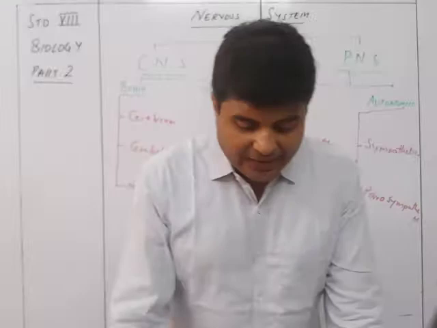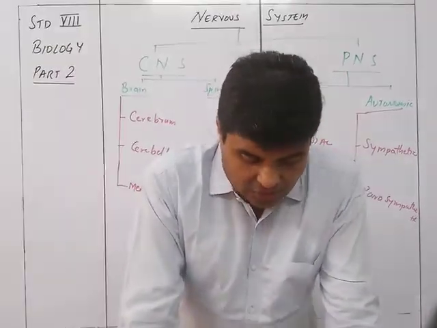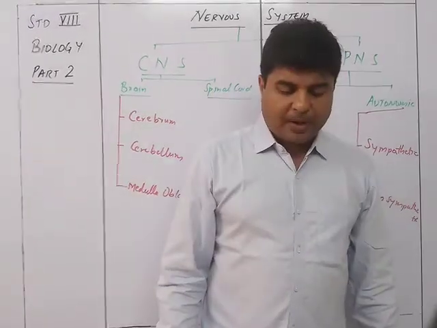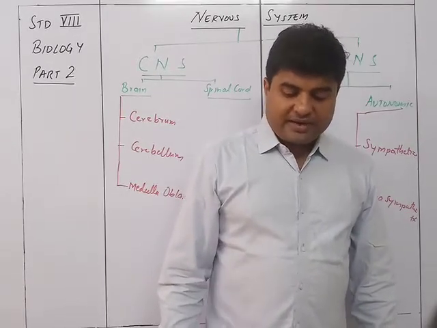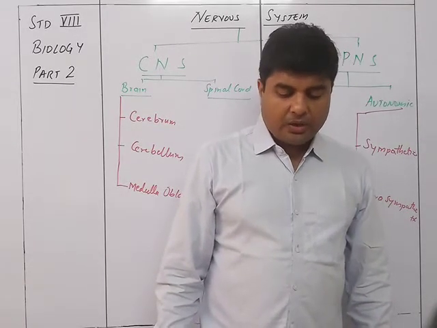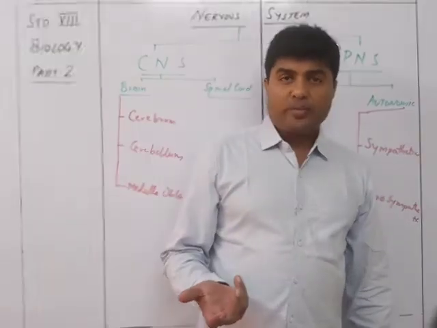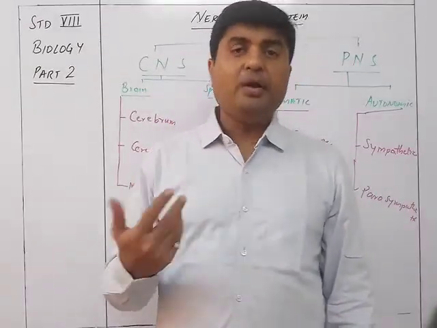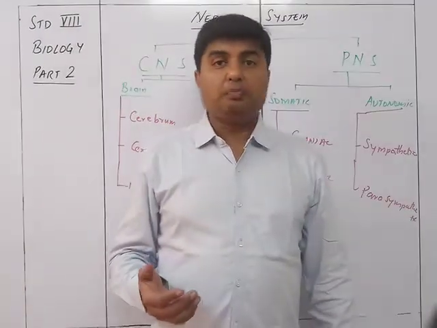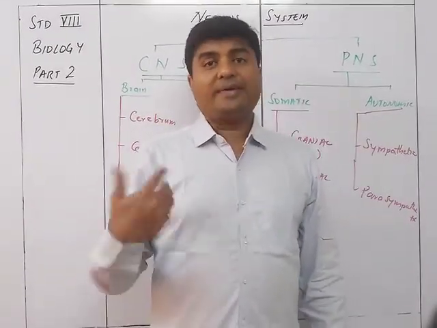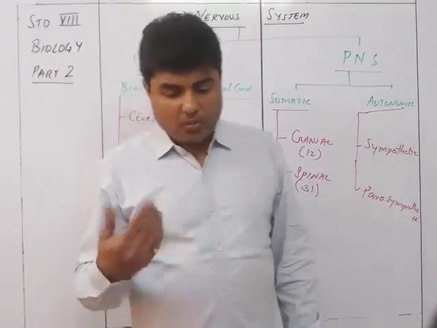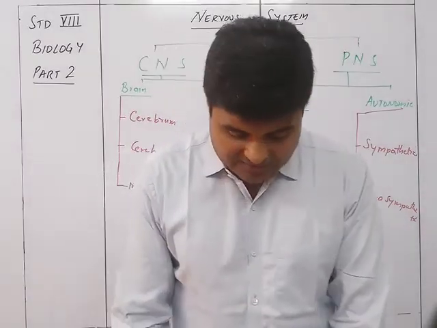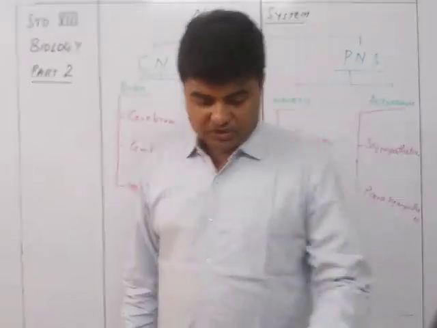Involuntary action occurs unknowingly, and is also called reflex. For example, when some particle falls into the eye, there is an immediate flushing of tears to wash out the particle, which is glandular secretion. Another example is the instantaneous withdrawal of the hand when it accidentally touches a hot iron, which is a muscular movement. If I touch something hot, I immediately withdraw my hand. That is nothing but involuntary action. I am not doing it on purpose, but my body is doing it to protect me. That is involuntary action, which is called a reflex. We'll learn more about reflex actions in the next video. We'll stop the video for this part.